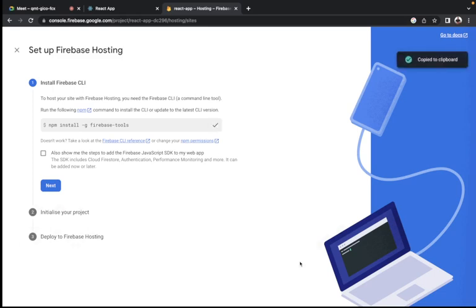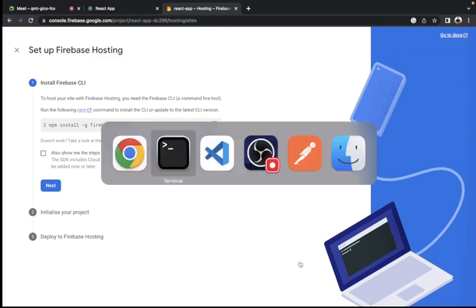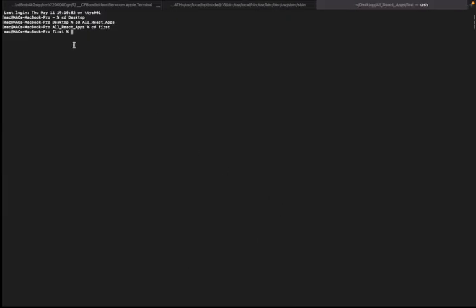Let me do that. I don't have it here too. Now I doubt if this will allow me to install it globally. Will it? Well, I'm thinking I will need to write sudo.